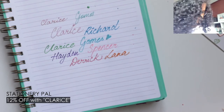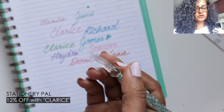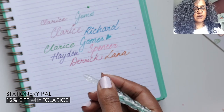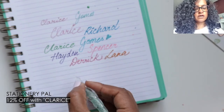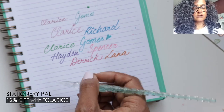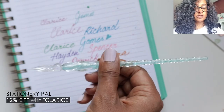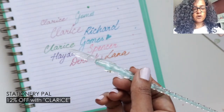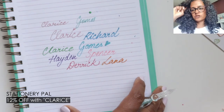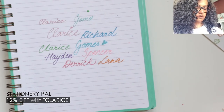All right. Okay. So that's it. I am looking forward to using this. I cannot use this right now, but I think you can also use this in ink. Like you dip it in ink and then you can do some calligraphy and stuff. I just think that Jeannie Dixon probably just uses it for tiny lines and details in her florals. If you've not checked her out, you should definitely check her stuff out if you love watercolor. She's got some beautiful artwork. So I'm probably going to try and use this the way she uses it, but I'll also try and use it with watercolor and get some nice calligraphy or lettering in our work that we do. Yeah, that's definitely on the horizon for me.